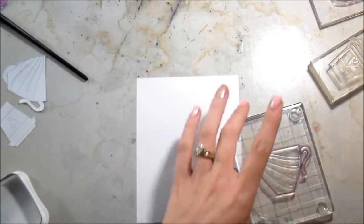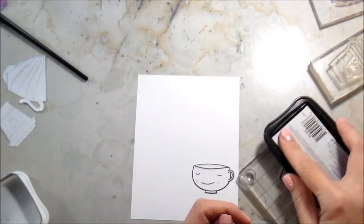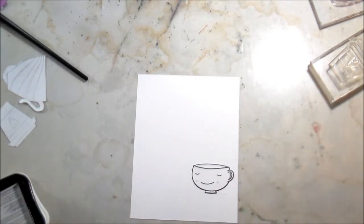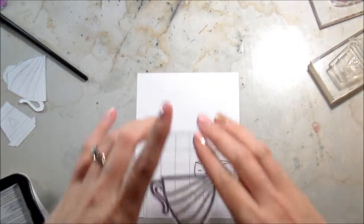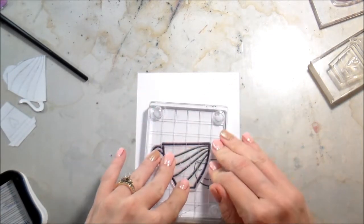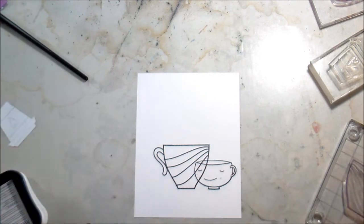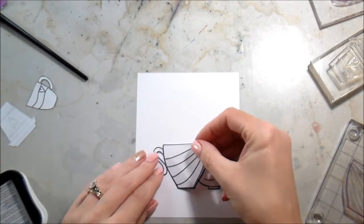And originally my game plan was to use all 4 of the cutie patootie little mugs that are in the set, but I just couldn't find a composition that worked well with all 4. So I settled for 3. I left off the little adorable one with the heart banner. You know, sometimes you got to make sacrifices. So just going through and stamping and masking those.